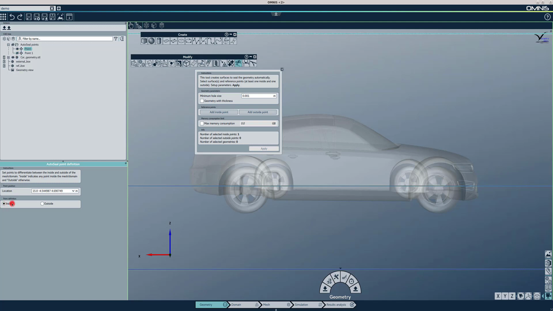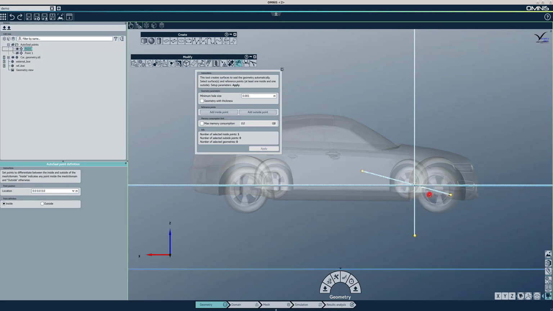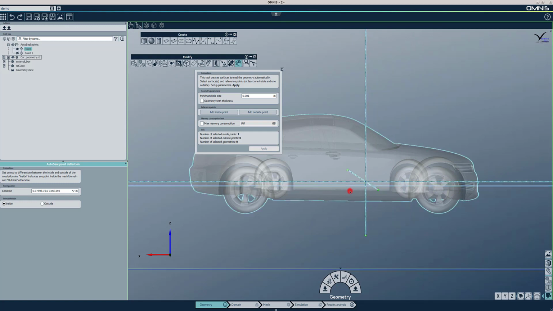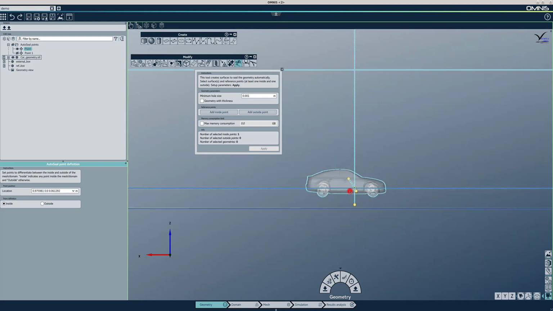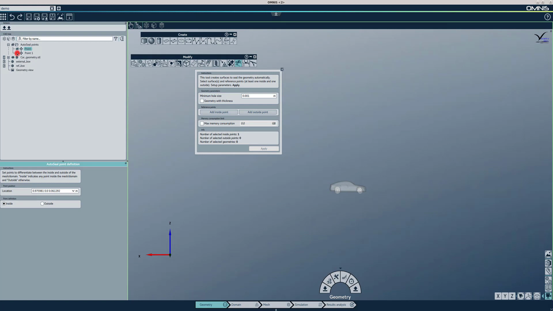We then need to set the location of the reference points. Select a point in the tree, enter the coordinates in the AutoSeal Point Definition panel, or drag the point interactively to the desired location in the graphics area. Be careful that the reference points should not be too close to either the geometry or holes. Ideally, the distance between the points and the geometry or hole should be at least 2 times the diameter of the hole for which the point was added.